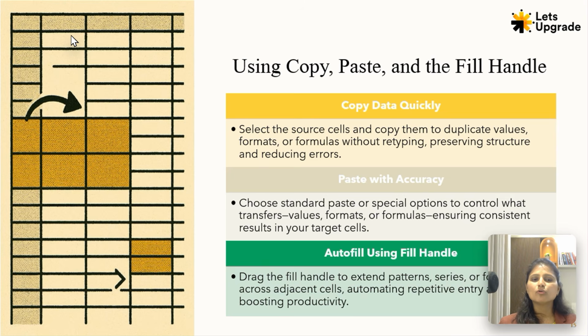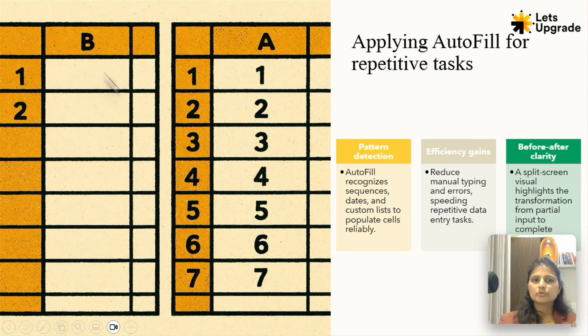And there is one more option called autofill. How can you use the fill handle icon to autofill your data very smoothly onto the screen? Let's explore this concept of autofill and copy paste. When I'm talking about autofill, there is a simple logic as you write your patterns. The first few patterns give an understanding of what you're looking for, and it completes that sequence for you, maybe in number patterns or date patterns. This will help you reduce manual typing, like 1, 2, 3, 4 numbers. We don't write them manually. And also, as you're dragging it, you'll see it gives you an autofill handle option: what would you like to fill? So let's explore that term.